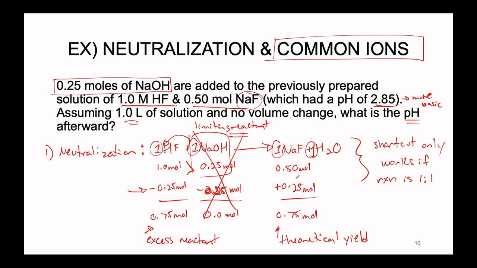Okay, so our neutralization reaction is complete. We know how many moles of excess reactant we have left in the flask. We know how much of our conjugate base is also present in the flask. And from here, the problem now becomes the exact same second step from the previous problem. We now have something in the flask, right? If the question is, what's in the flask, how's it interacting with water? Now we can set up a reversible reaction with water to solve for the pH that is still existing inside. We know that we have 0.75 moles of HF and 0.75 moles of NaF.